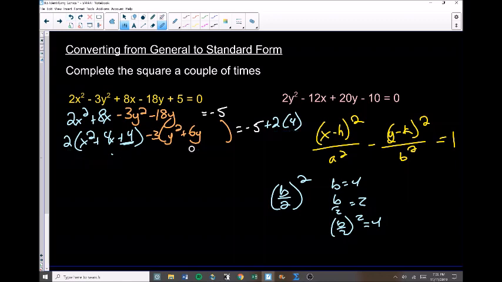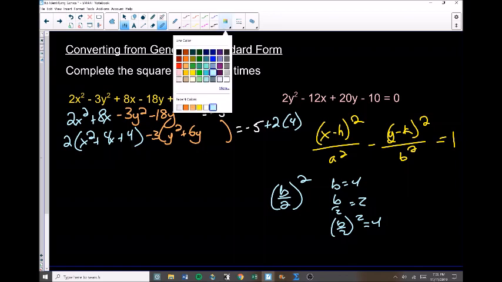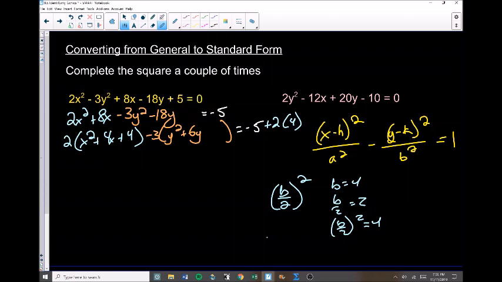I'm going to do the same thing with the y term, with that positive 6 there. So the b term here is 6. So b over 2 squared is going to be 6 divided by 2 is 3, and 3 squared is 9. I'm going to add a 9 here. See if you can figure out what I'm going to add right here. It should take a second. It's actually going to be a negative 27, because negative 3 times 9 gets me a negative 27 here. I'm adding the same thing to both sides.